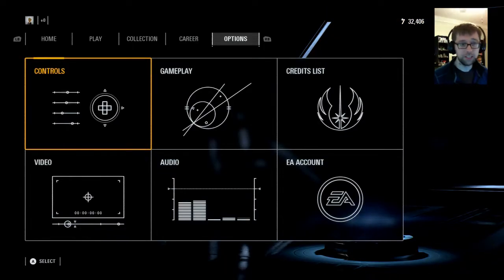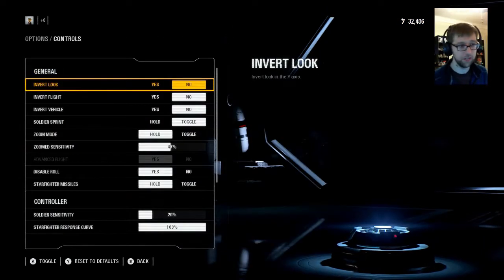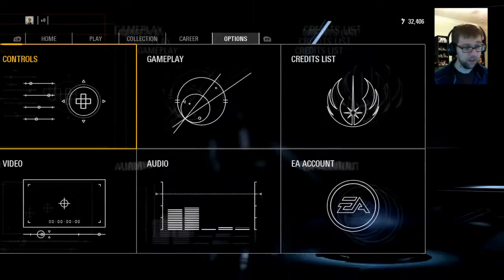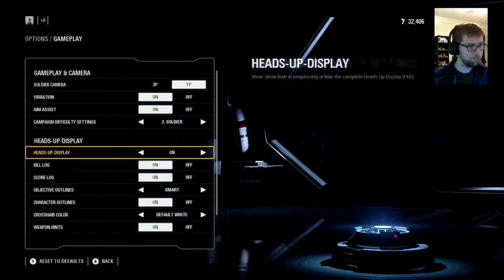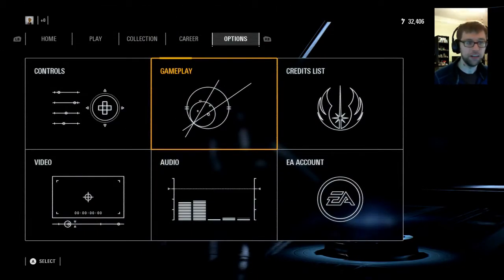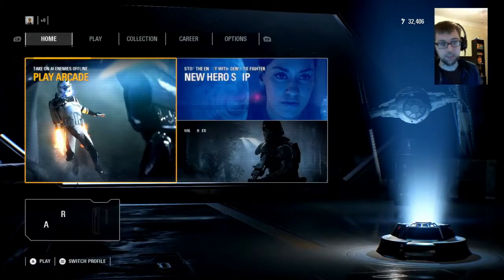Options let you change things about gameplay and controls, all the usual things about video bounds. You could change inversion here, change the control scheme. Lots of very standard things in here. You have vibration options, heads-up display options, first person, third person being default, that kind of thing. So, that's everything you need to know about the menu.